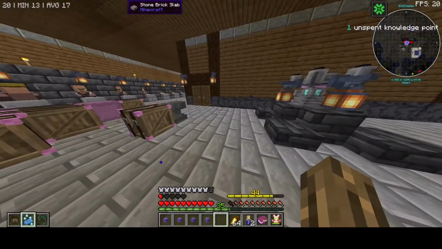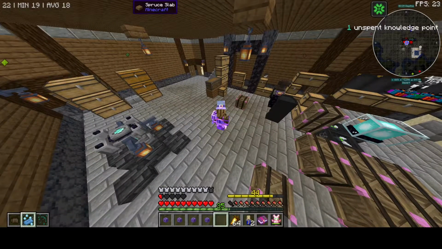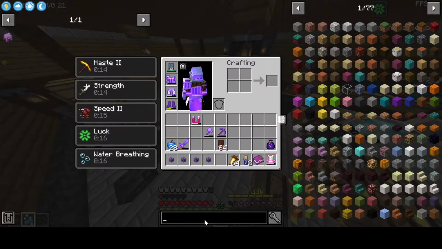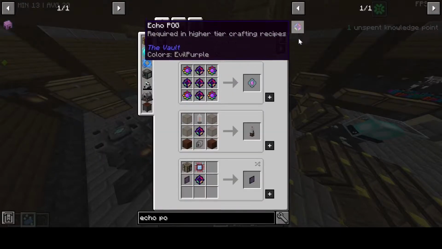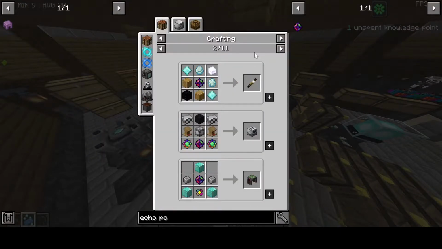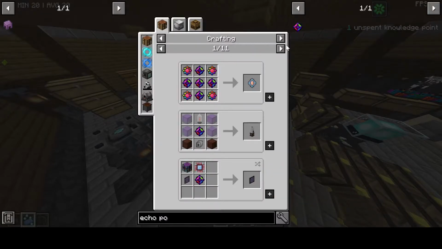You know what? I think this was quite a nice episode. We built out a nice little mansion here. Got pretty lucky on that vault raid. Got an Echo Gem, which is pretty poggery. Use that to make an Echo Pog. Go this guy. And this is used in this, the ME card that we need.